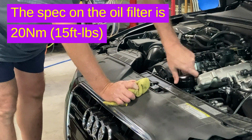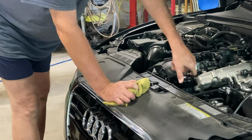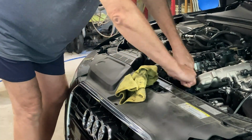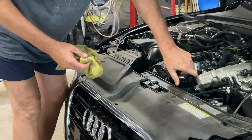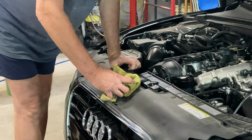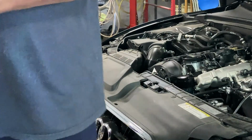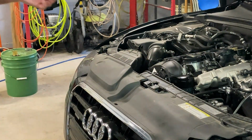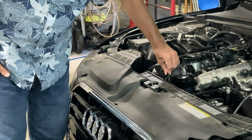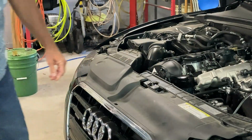20 Newton meter, foot-pounds, that's what it says on the oil filter. So right here is about where the rubber seal is touching. So I'm going to give it about 1/4 of a turn, maybe a little more. Don't want to over tighten it. It just makes it impossible to get off. I never had one leak, so that will do it for the filter. I'll go ahead and put the oil port plug back in. It just kind of goes in and turns clockwise like a 1/2 a turn, and it's locked in place.